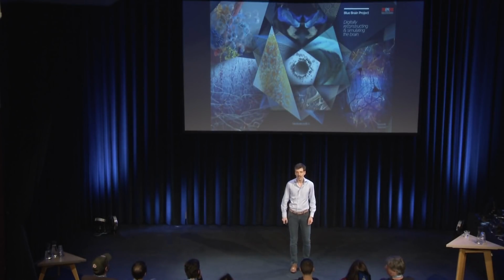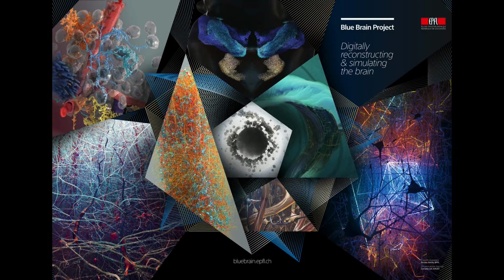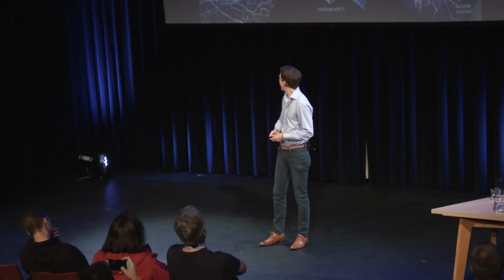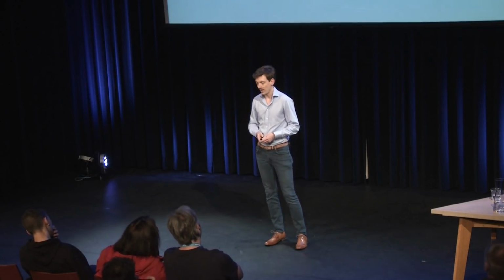Starting with this illustration, it just summarizes the whole project in one illustration that is made of several illustrations I made. You've got at the left EM reconstructions from real brain tissue. Then you've got a neural circuit at the bottom left where you have neurons reconstructed. Then you have, a little bit closer to the center, NGV, because it's not just about neurons, there's more than neurons. And then you've got simulations on the right, and at the center, topology. And by the way, it's done with the Search OC add-on. So I'll tell you a bit about all that.